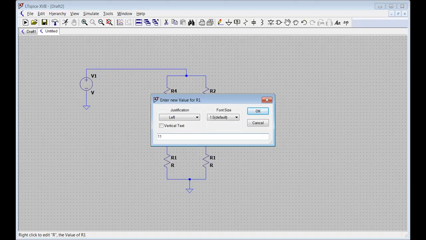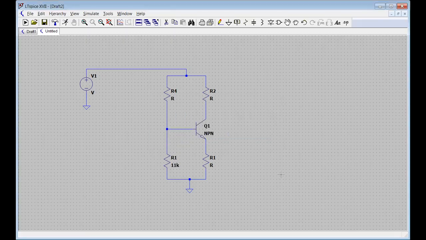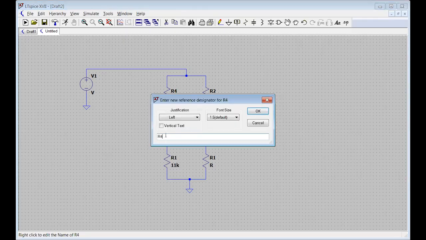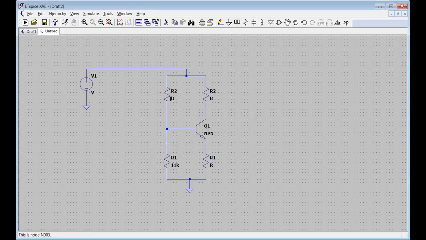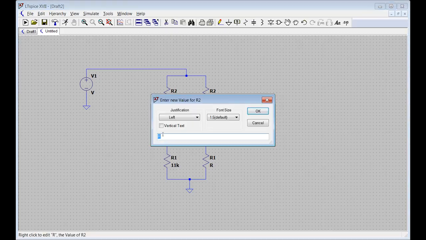So we type in 11K for 11 kilo ohms. And we've changed the value of it. And up here, we're going to make this an R2. And if I remember correctly, its value is 51K.